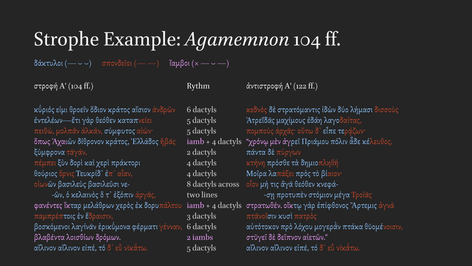In our example from Aeschylus, we can see that the excerpt is mostly made up of dactyls, with some spondees mixed in, and then, in a few places, there are iambs as well. Originally, when this was performed at the theatre, these variations in rhythm would have matched the music being played in accompaniment. As you listen again, you may notice that the pattern of building blocks repeats almost identically from the left side to the right side. We'll talk about that more in the next video.